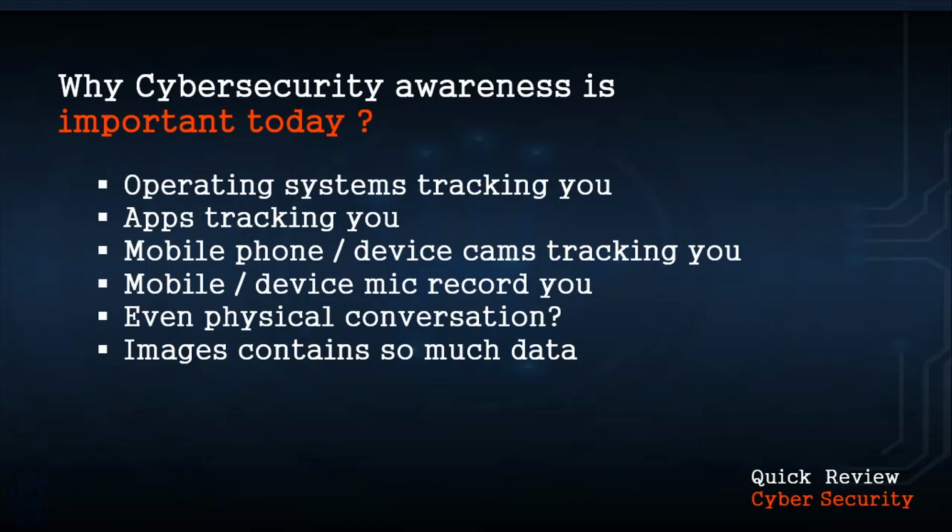Likewise, these apps are tracking you, and our mobile phones' inbuilt cameras are tracking us. That's another dangerous thing. For example, our physical conversation can be tracked. And the next thing is, you need to know images contain so much data. For example, if you take a photo and upload it to Facebook without even looking at it, and sometimes your settings are just to upload anything that you take using your mobile phone camera, these images are carrying so much information about you.